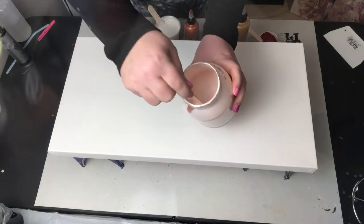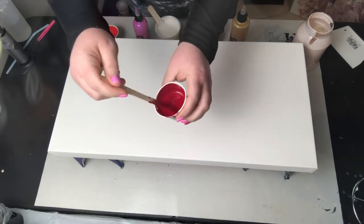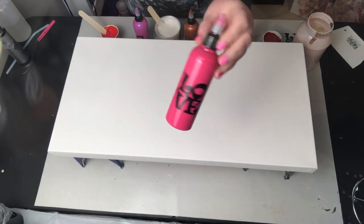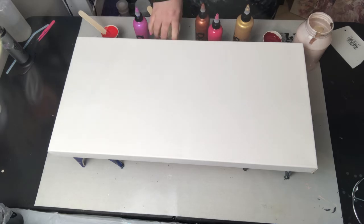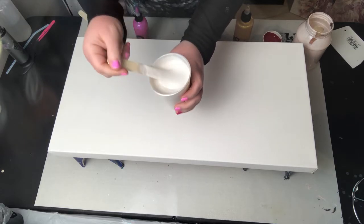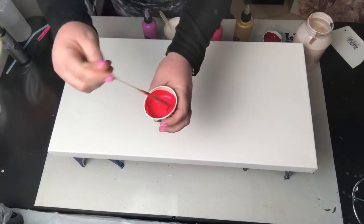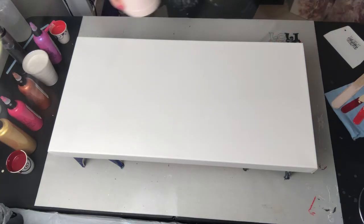So this color here is called Rose Quartz. It's from Modern Masters. This is Crimson by SoHo. And then 24 karat gold. We have Quinacridone Rose by Amsterdam. Iridescent Copper by Pebeo Studio. It's another Modern Masters color. This one is called Oyster. And Iridescent Violet Blue by Pebeo Studio. And another Iridescent, this is Iridescent Red Blue, also by Pebeo.